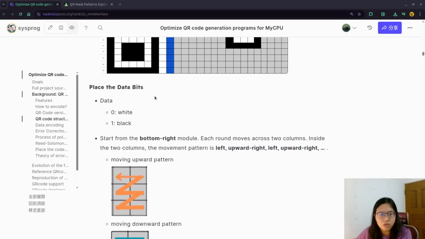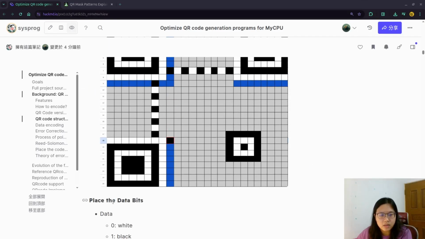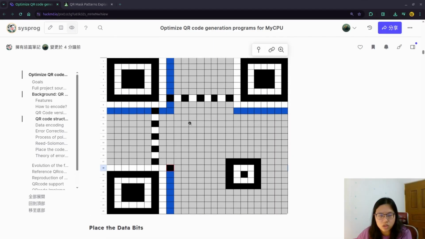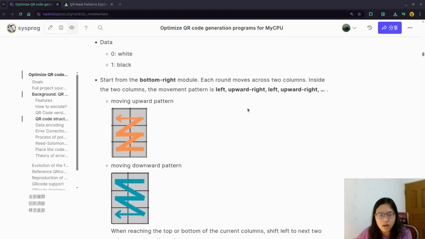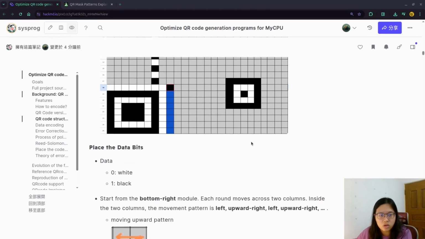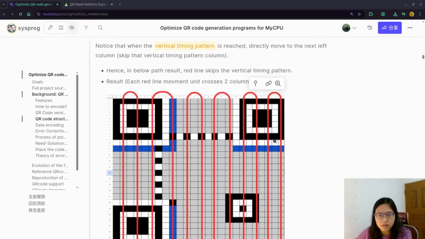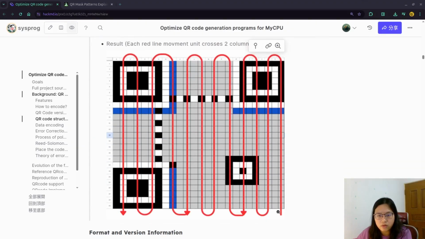Okay, and the next step is to place the data bits. It will introduce how we can place the real encoded data onto the remaining part, which is the gray area in this pattern. The rule is to follow the sequence like this picture. We have to follow the red lines. First, we start on the bottom right area.